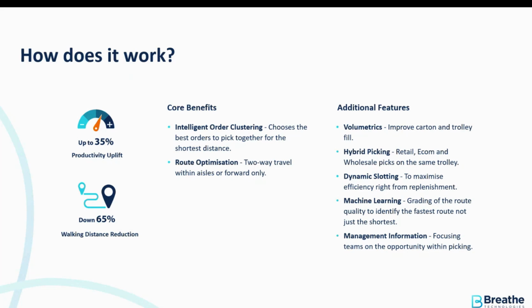Now, the bit that I find really exciting is all the stuff on the right-hand side of the slide, because yes, they're the core benefits we've just touched on, and that's the bread and butter, that's what it will do. However, depending on certain elements within your operation, there can be additional productivity uplift. So around volumetrics, hybrid picking, slotting, the machine learning element gives effectively a feedback loop that comes back to us, and then we re-optimize the optimized work based on how you've executed those picks.